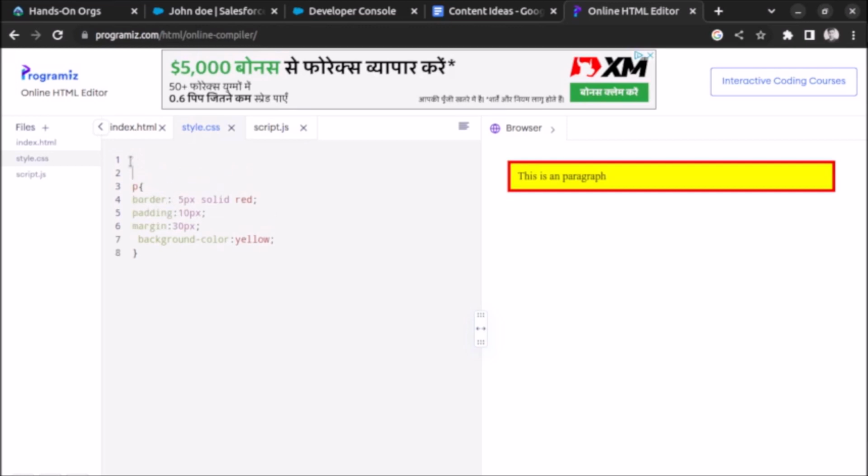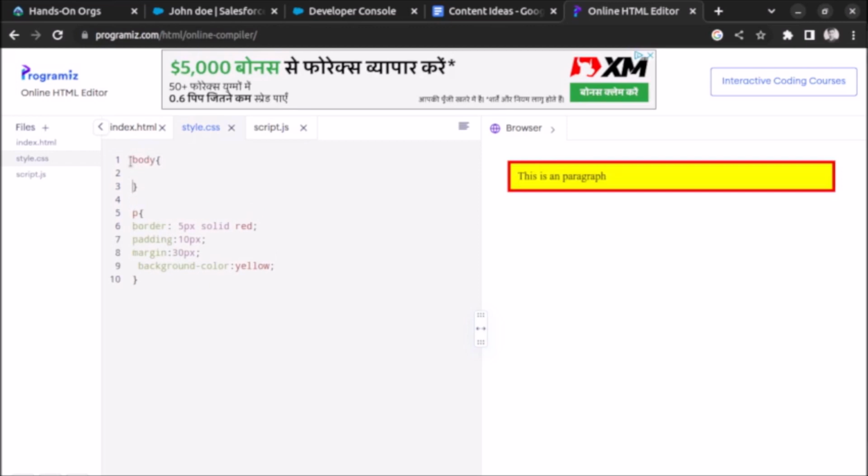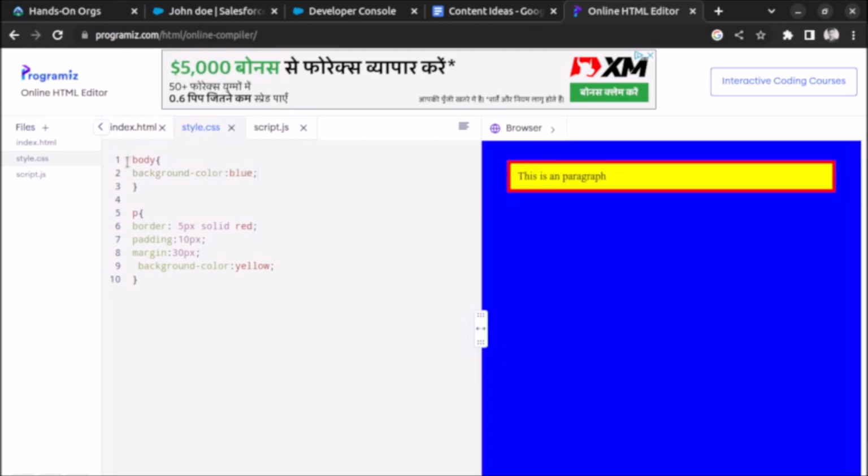And if we give background color to our body, now you will be able to understand it better. The space outside the border, our border is in color red, is the margin, and the space between the border and our HTML element content is the padding.